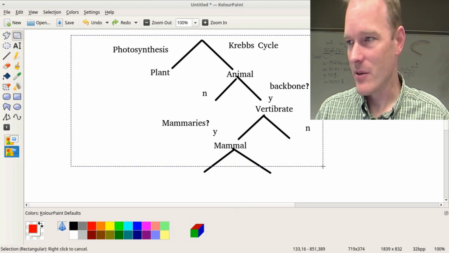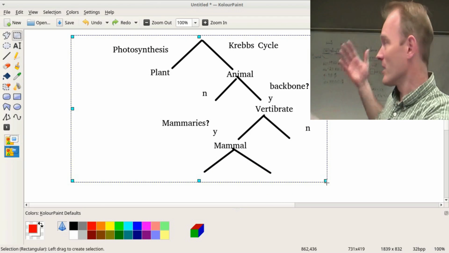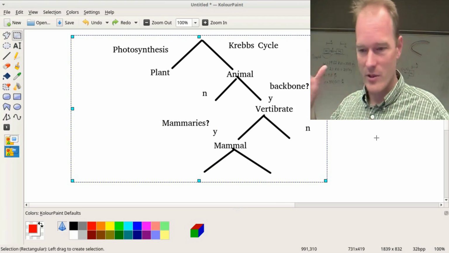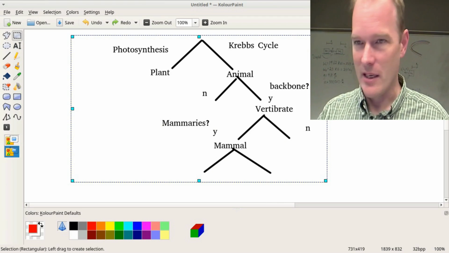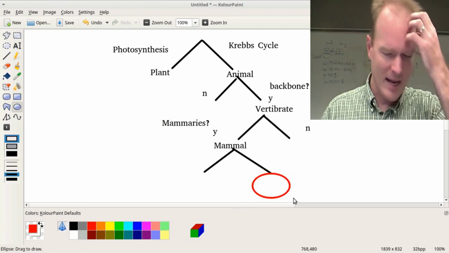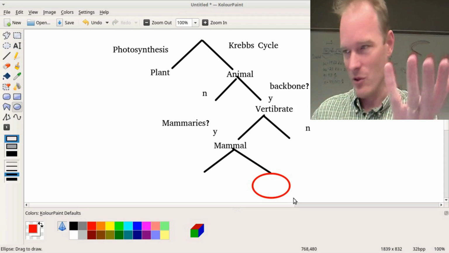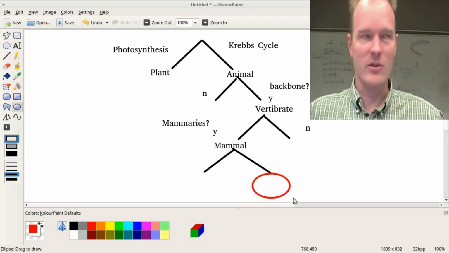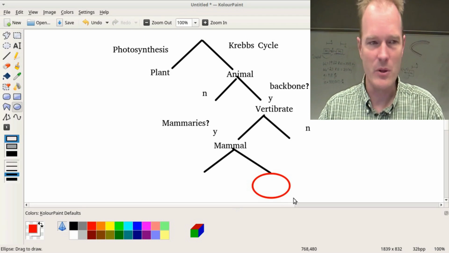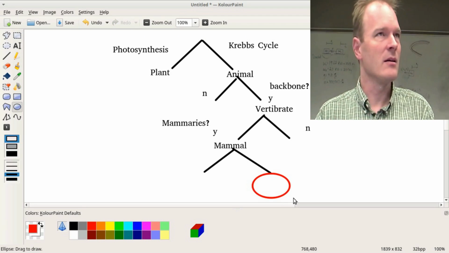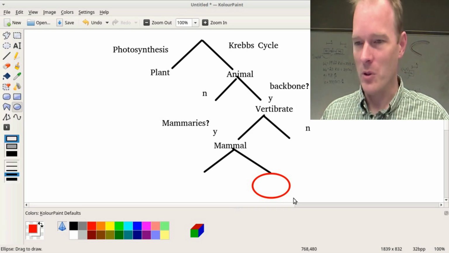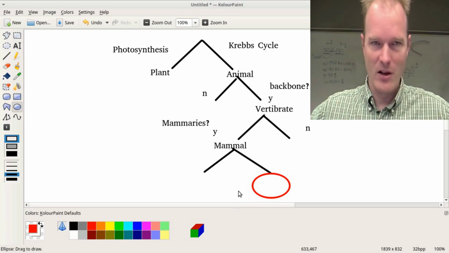The idea of a decision tree is you build a big tree where you ask questions, and the questions, based on what you know, lead to information. And then down here we could have some description of all of the attributes of large mammals that are vertebrates, that are animals, that have cells that do the Krebs cycle or something like that. Do you see how this helps you understand the world a little bit? A decision tree is a useful tool for helping you categorize knowledge.